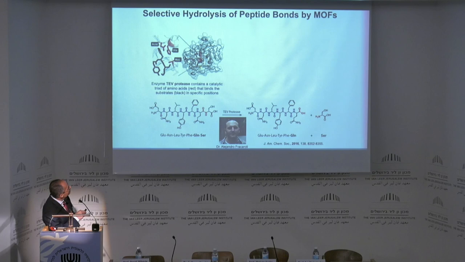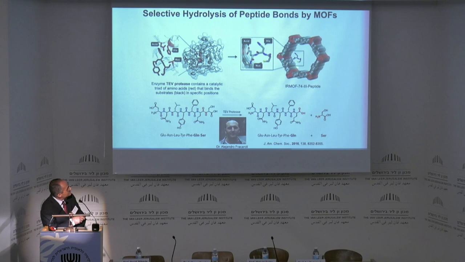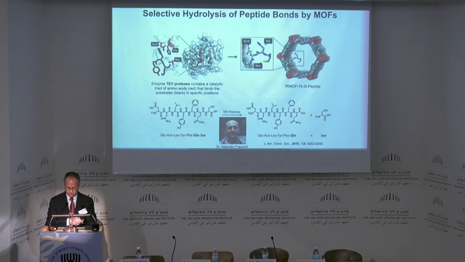So this enzyme is selective towards cleaving this bond and only this bond, this amide bond. And by functionalizing the interior, we can do exactly the same. It's as selective as the enzyme, but the kinetics are not as good as the enzyme, potentially because we chose a MOF that is just a tunnel MOF, and the kinetics may not be as good as if we chose a three-dimensionally open structure. But this shows that you can install entities that resemble the active site of an enzyme without affecting the backbone of the MOF and still have the same kind of selectivity. So this, I think, is a very promising direction.